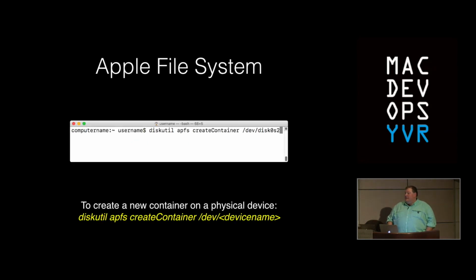So if you have an existing APFS formatted drive and you want to add additional containers to it, you can use the createContainer command. And this command will also convert an HFS Plus drive to APFS and set up an empty container. So let's take a look at how that works.